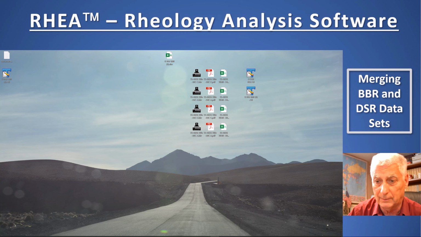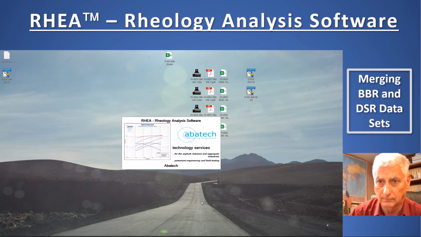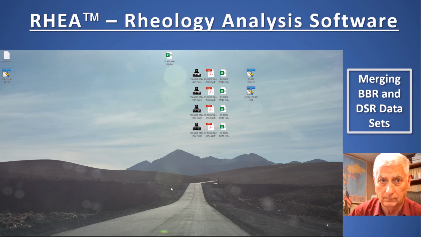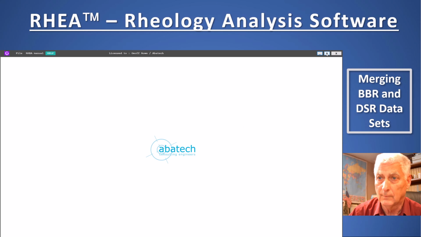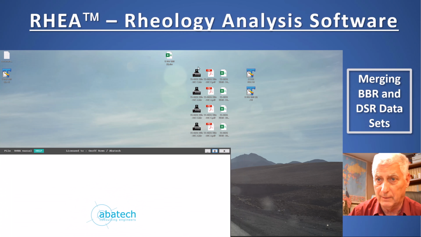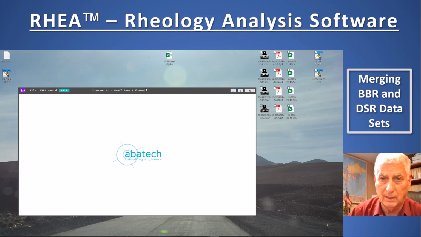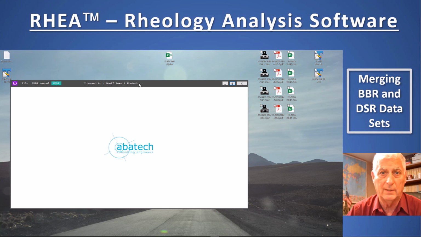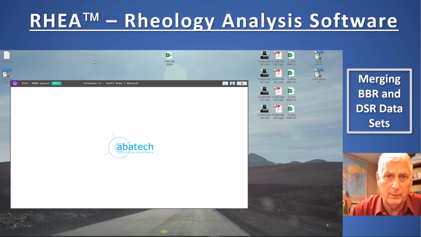So to do that, I'm going to start the RHEA software. I'm going to put this on a part of the screen so I've got my files sitting here at the same time, and move these files across.